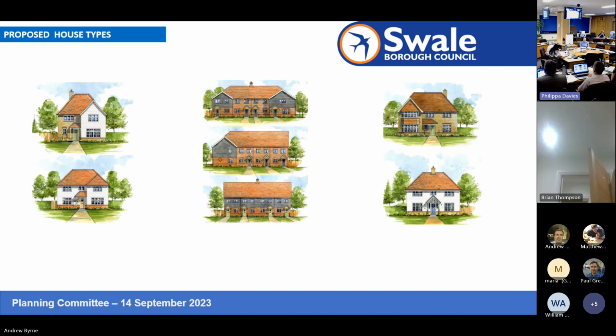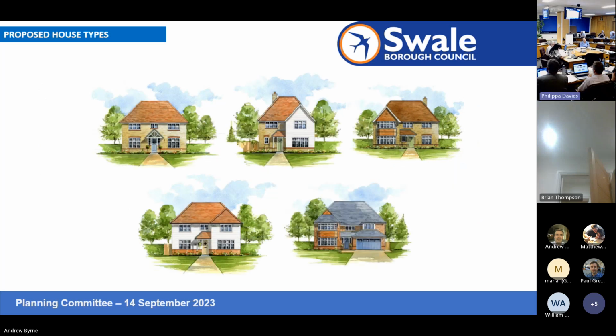These plans will give members a general flavour of the house types within the site. Well designed, well articulated, which provide good detailing, the use of porches, chimneys, vernacular treatment appropriate to Faversham. Next, please.